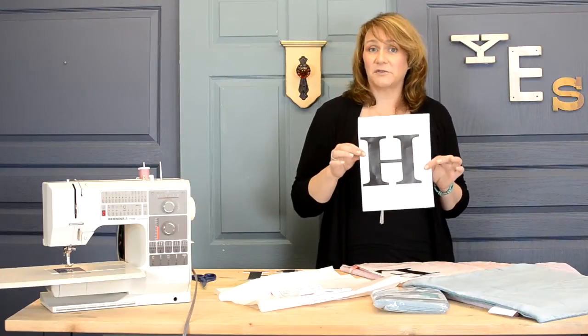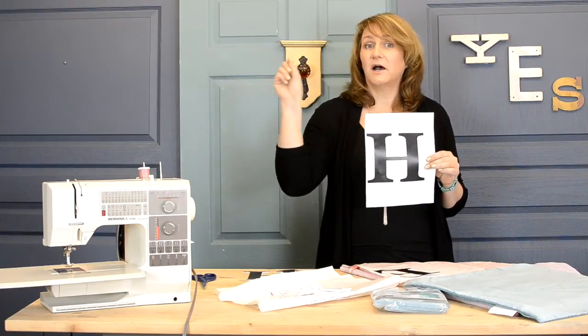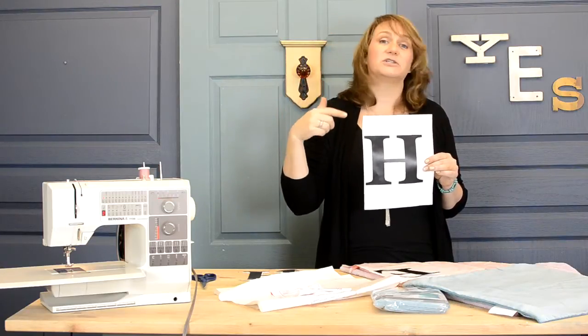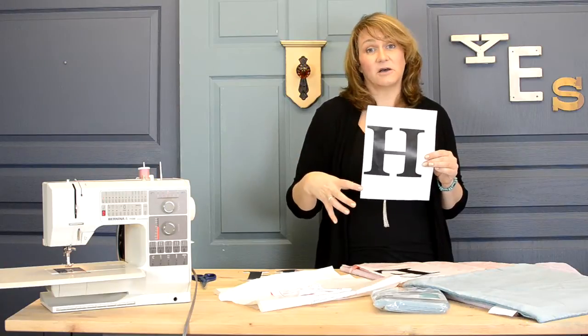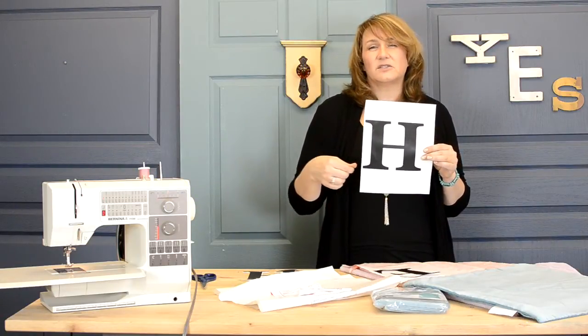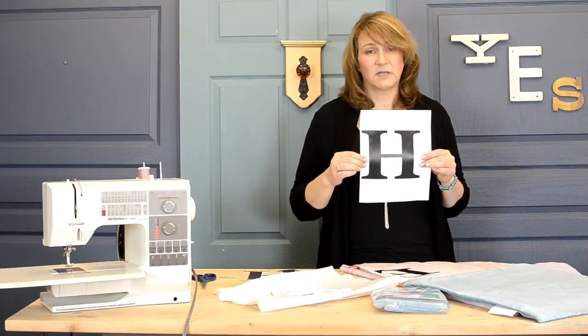I found a font that I liked. I put the initials on the page, highlighted them, and then just went through the list of fonts, watching them change until I saw a letter that I liked the look of. You don't want anything that's too skinny and going to be too difficult to cut out and sew around.